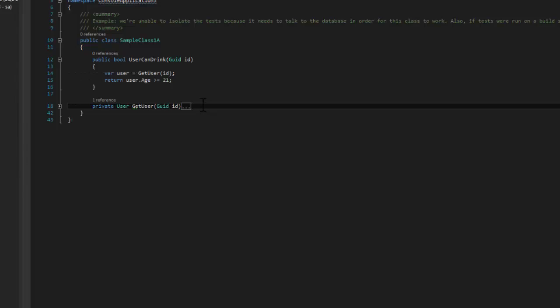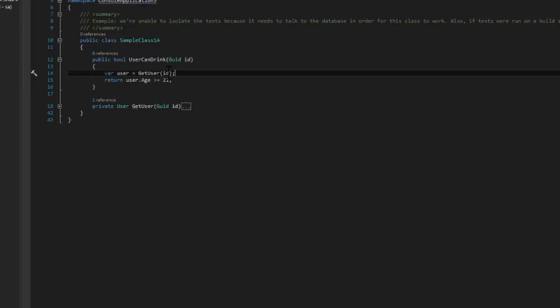We want to test this method. We want to test whether or not this one unit here, this one method, is determining correctly whether or not the user is old enough. And the meat of that is actually in the second line here, where it returns whether or not the age is greater than or equal to 21.